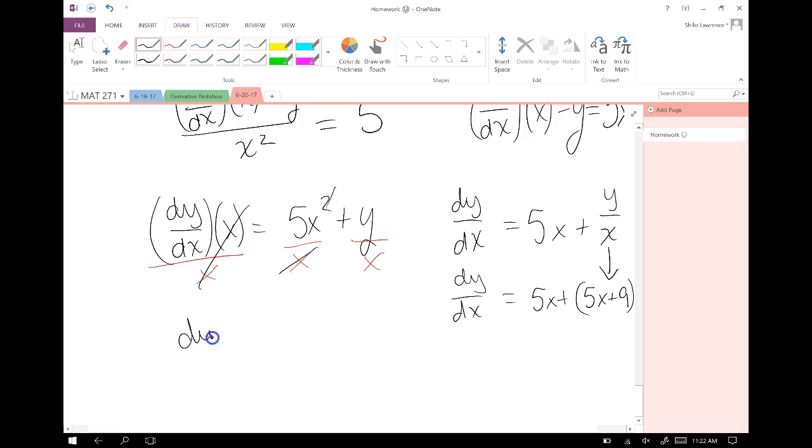And now my derivatives say the exact same thing. So the problem was that when I start with an implicit, I might get an implicit answer. If we need them to say the same thing, or if we want to be able to compare, we just have to go back to that original equation that's telling us the relationship between x and y and replace those y's. So it is the same thing. We do get 10x plus 9 again.